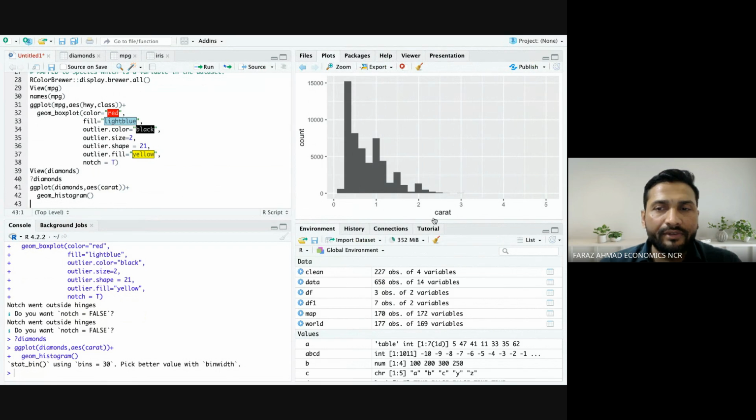So what is your observation by looking at this histogram? Of course, I'll explain, because the time is less. What I see here is that there is this one big bar in the beginning. That is a light carat or lightweight diamond. So there are lots and lots of lightweight diamonds. If you go somewhere in the middle around 1 and 1.5, there are fewer diamonds. If you move to 2 and more than 2, there are very, very few diamonds which have this much weight.